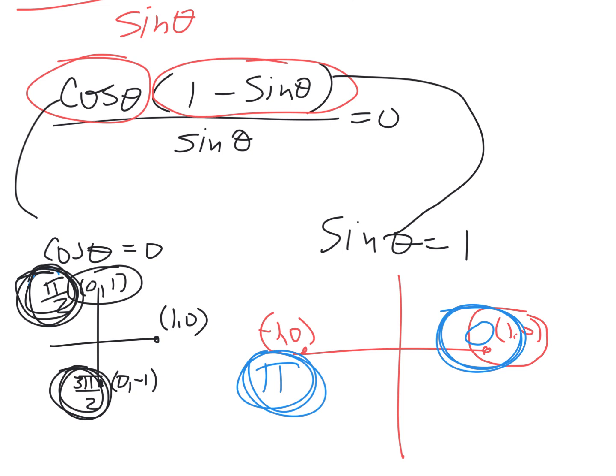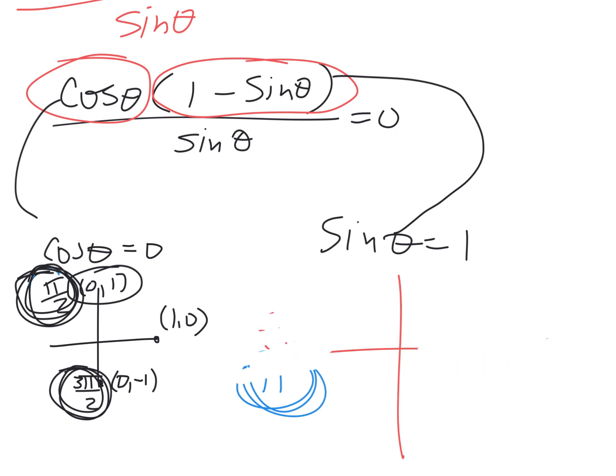Sine's supposed to be equal to 1. Oh, no. Okay. All right. You should have told me that earlier. But yes, you are correct. Thank you. Sine is supposed to be 1, not 0. Sine is supposed to be 1. Because if I put in sine is 1 right here, that'll make the top 0. I got my 1s and 0s mixed up. Okay, so sine is supposed to be 1.